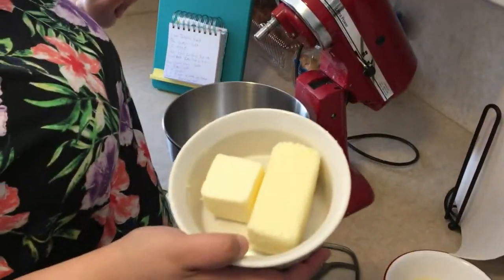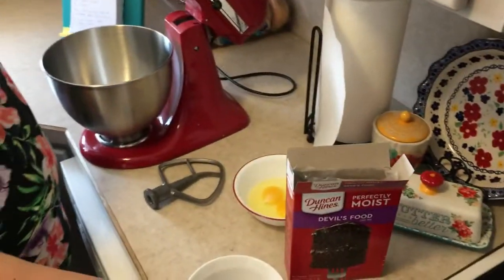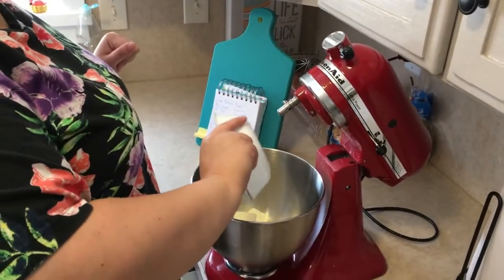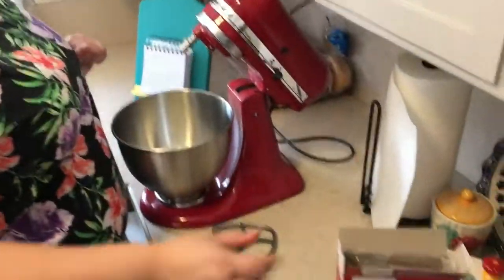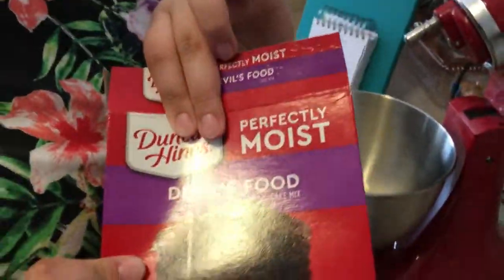Okay. You need 3/4 cup of butter, which would be a stick and a half. 2 eggs. And the butter should be soft, by the way. And 1 box of the devil's food.